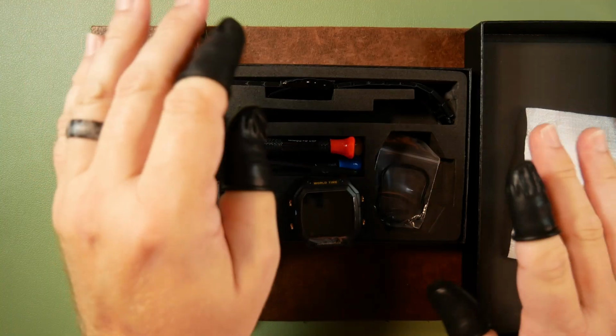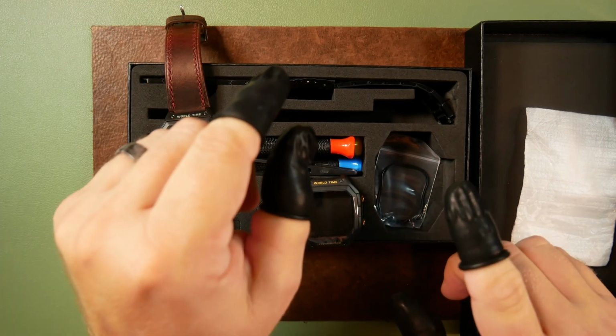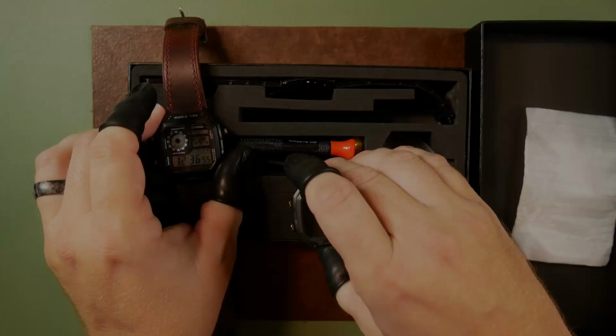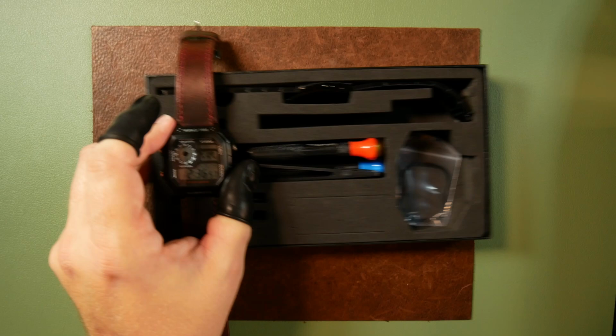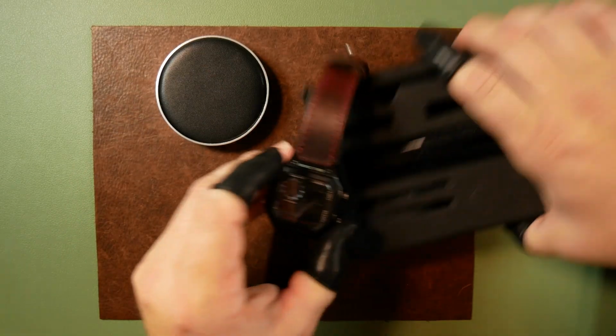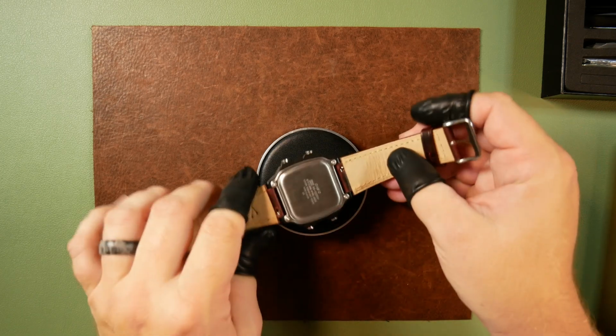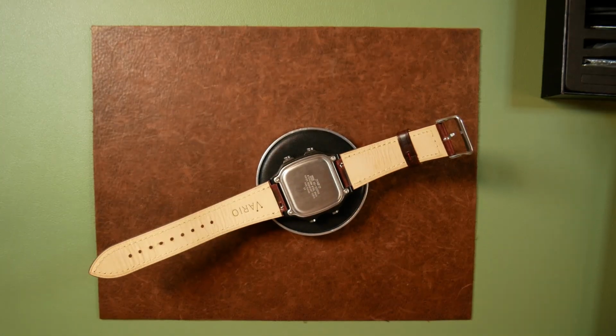Alright, so let's get to it, and this should be fairly simple and easy. You probably don't need finger cots. I'm trying to keep smudges down. So, first step is to get the module out, and to do that, you basically just take the case back off.